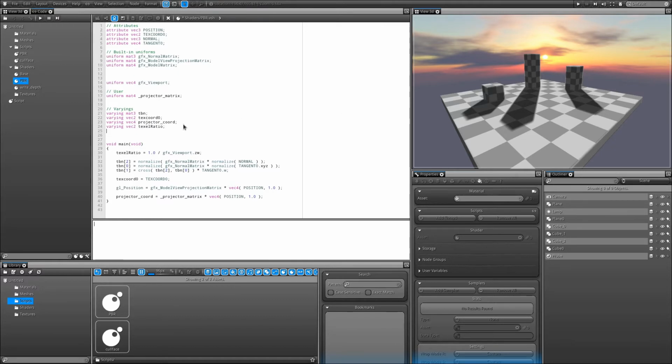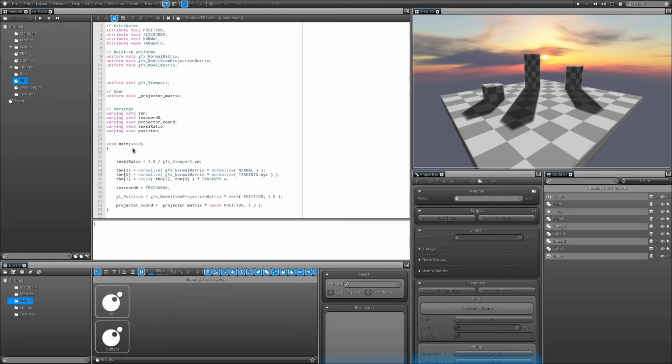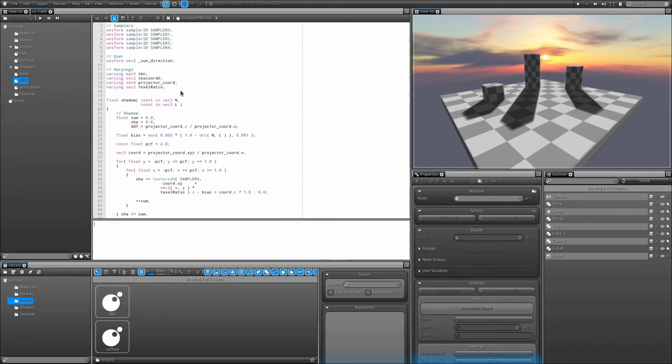I am going to have that world position, and I'm going to first create a new varying because I'm going to need to bridge that position from my vertex shader to my fragment shader. Then I'm going to calculate this position, which is simply our model matrix multiplied by our current vertex. Since I'm adding a new varying, it is very important to append it in the list of varyings inside my fragment shader so I can have access to it.